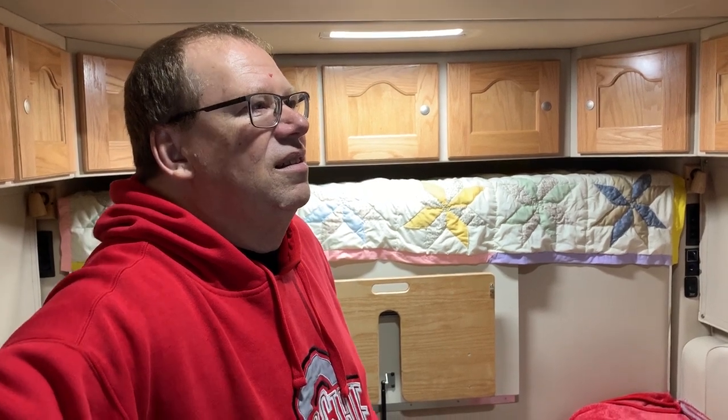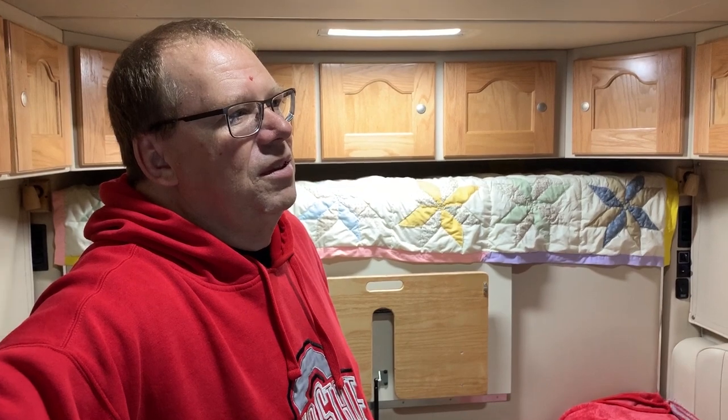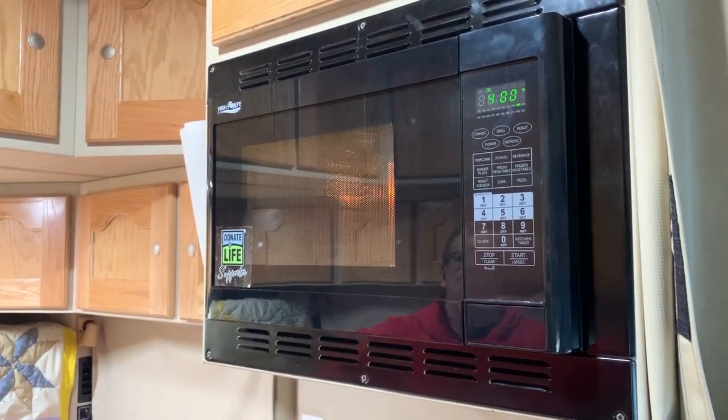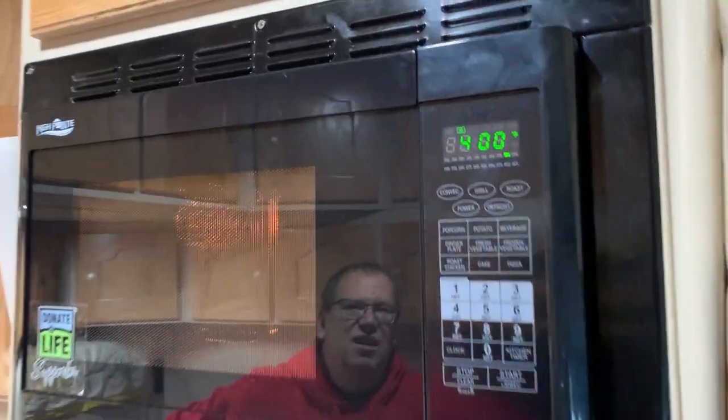So here we'll go to the next little bar. Well, I'm hoping that little bar up there jumps up, because it's got a graph there that will tell you when it gets warm. And of course, the one in our other truck did not work. So it jumped around. You see that blinking bar? I don't know if you guys can see it or not. Let's see if I get closer.